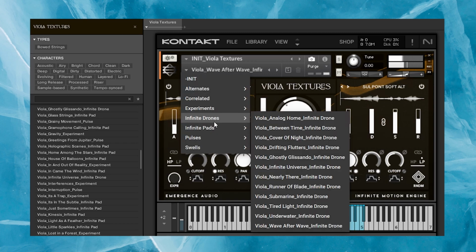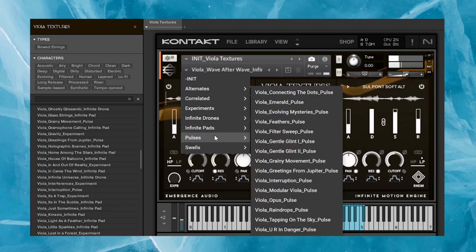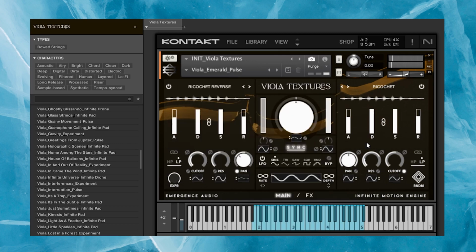And I always say the beauty of libraries is discovering them for yourself. But I'm going to show you, like I say, some of these. I've got Emerald Pulse, and I'm streaming off an SSD. They load really, really quickly. And I've instinctively gone straight for the mod wheel because I'm doing a pulse. So I shouldn't do that. So I'm not going to.